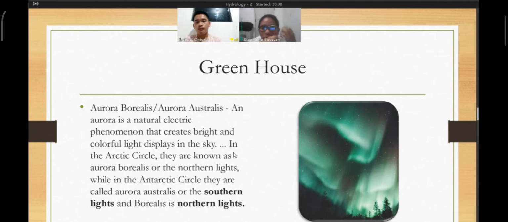Energy from the ever-present solar wind or from coronal mass ejections is transferred into the Earth system and ultimately leads to the excitation of oxygen and nitrogen molecules in the upper atmosphere. When these molecules relax down to a lower energy state, they release their energy in the form of light, similar to how neon light works.